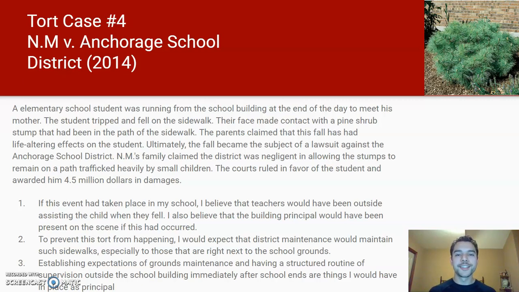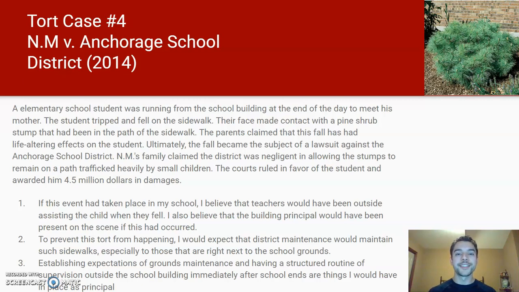And as the article had stated, for someone like that who's that young, those little pines acted like needles. And they had several that perforated one of the student's eyes, so he ended up losing some eyesight because of that. They also had multiple perforate different parts of his brain, and parents believe that brain damage was going to be permanent because of this. And this is an insane situation. It's just a freak accident. I mean, this is obviously unintentional tort liability because this bush obviously didn't have it out for this student.